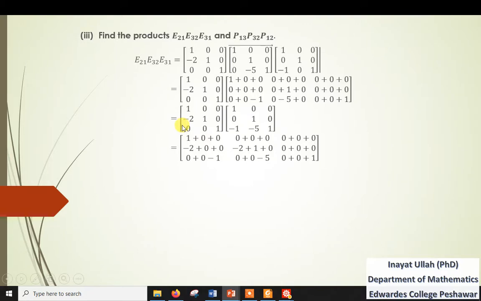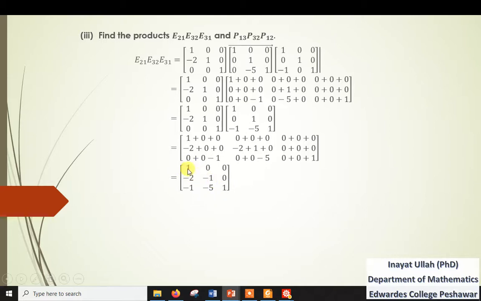Now in the same manner, multiply this second row with the first column to get this sum, the second row with the second column to obtain this portion, and the second row with the third column to obtain this portion. And now lastly, multiply this third row with the first column to obtain this portion, the third row with the second column to obtain this portion, and the third row with the third column to obtain this portion, and calculating that sum to get this answer. So the product of all these three elimination matrices is this matrix, and we see that this matrix is a lower triangular matrix.